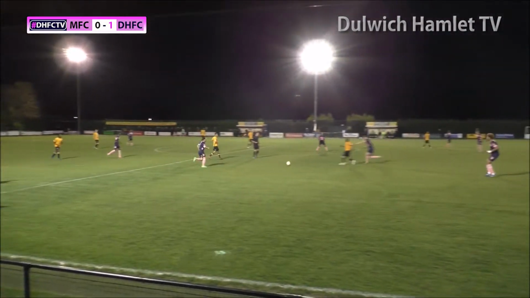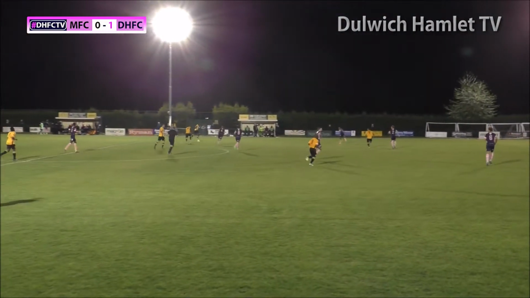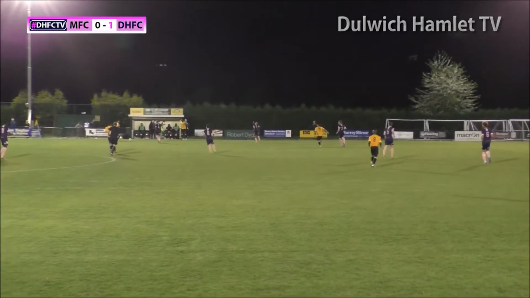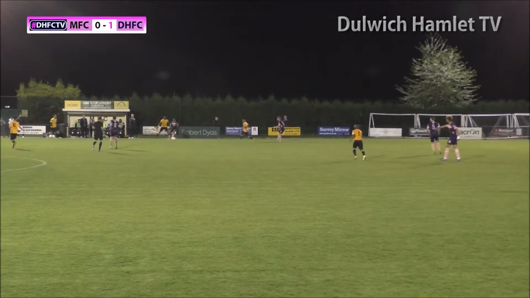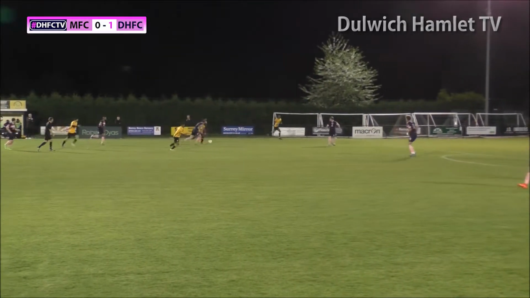Okoye. McDonald dropping deep, lays that off for Bennett. He's got players to his left, one being Kavanagh. And Douglas is also coming forward from left back. Kavanagh pokes it onto him. So it goes. McDonald. Fluid football this from Merstham.